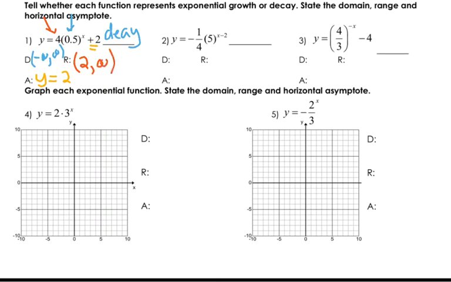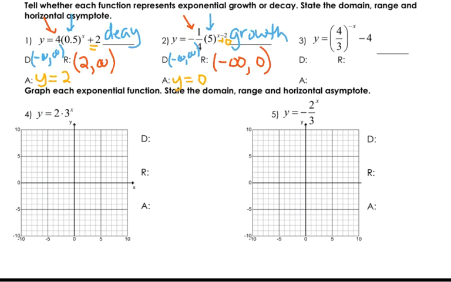Let's get another one. Start with your b value. That's 5. It's greater than 1, so that's going to make this a growth. The domain, again, is negative infinity to infinity. Let's focus on the asymptote. If you look, there is nothing added after this. The k value is 0, so my asymptote is y equals 0. To figure out the range, look at your a value. Your a value is negative, which means that it's going to be below the asymptote. So it's going to go down forever, and then the highest point is going to be 0. But it's not going to include it, that's why we use parentheses.